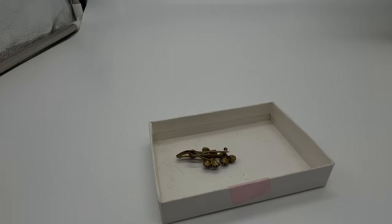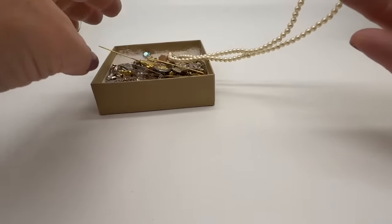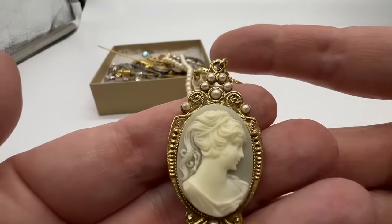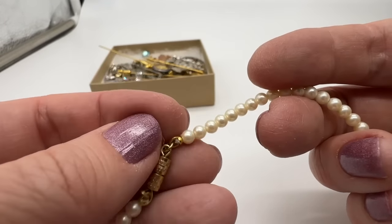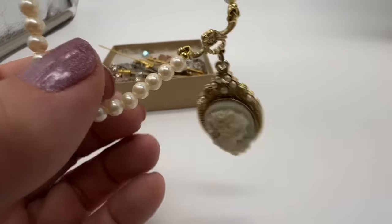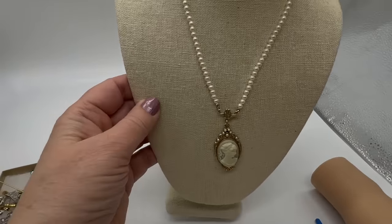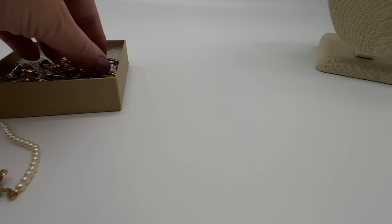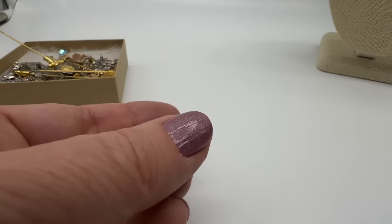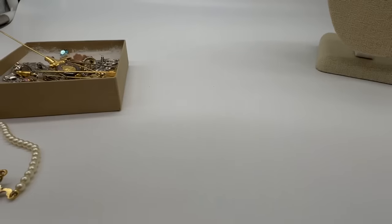Let me see — well here, let's do this one. This looks like a good one. So this is a 1928 piece — I believe that's the 1928 swirl. Oh, another cameo — someone was a cameo person for sure. And this should say 1928 on the back — there it is. Oh, that's so pretty! I love 1928 jewelry — it does look antique. This one looks very 1920s. I love this name brand. Hopefully there's some more in here — and there is, because I can already see another 1928 piece. Let's take a look. Oh, I love baskets — look at that! I like the slant of it. No missing stones — looks like it's in fantastic condition.